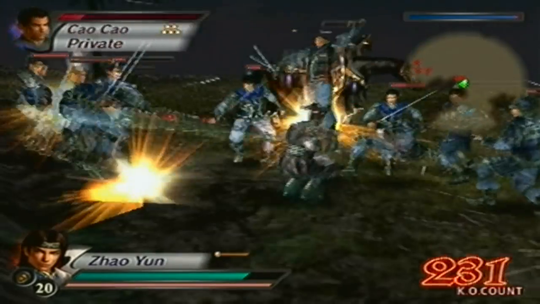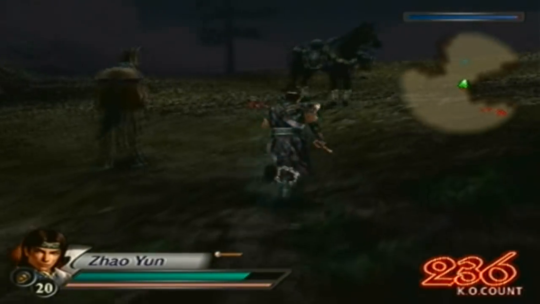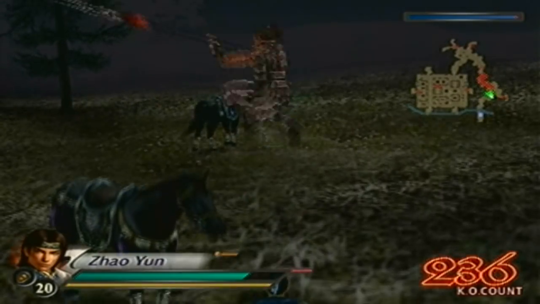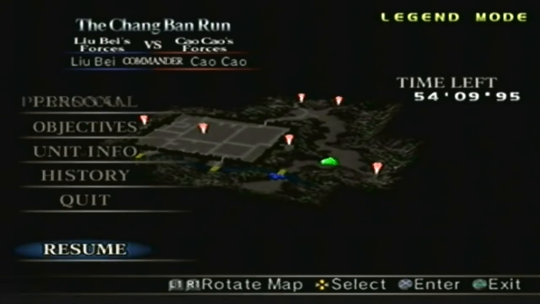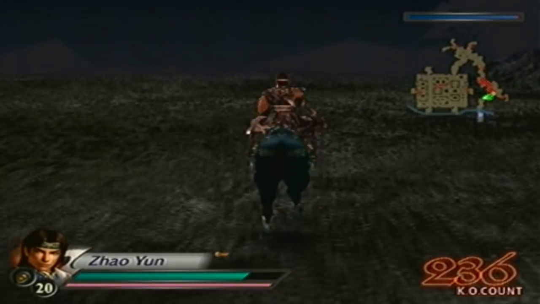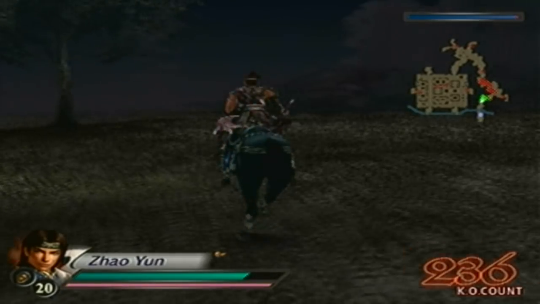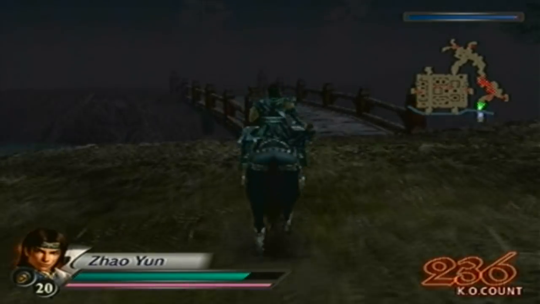But, anyways, now that we have done that, we will head over to the escape point, because we're pretty much done here. So all I have to do is head over there, and we're set.